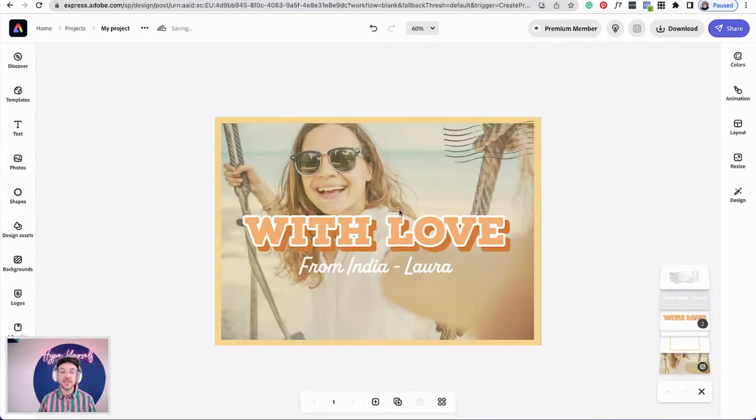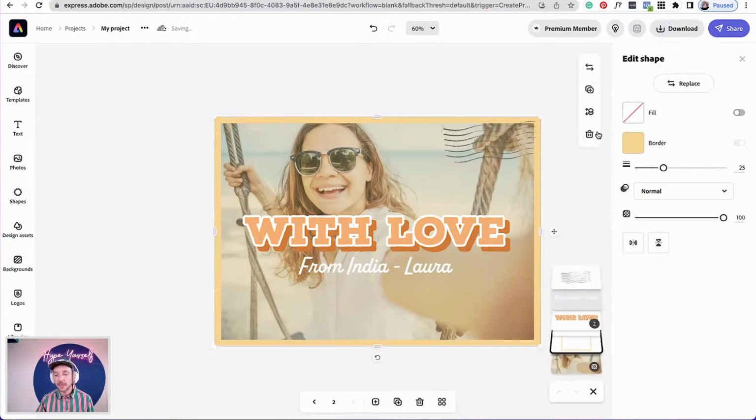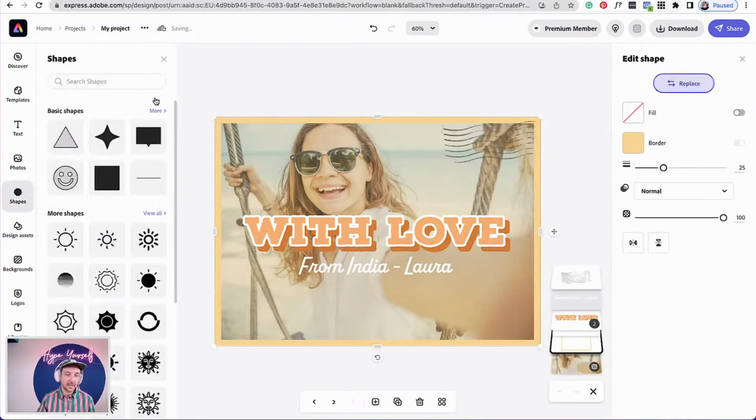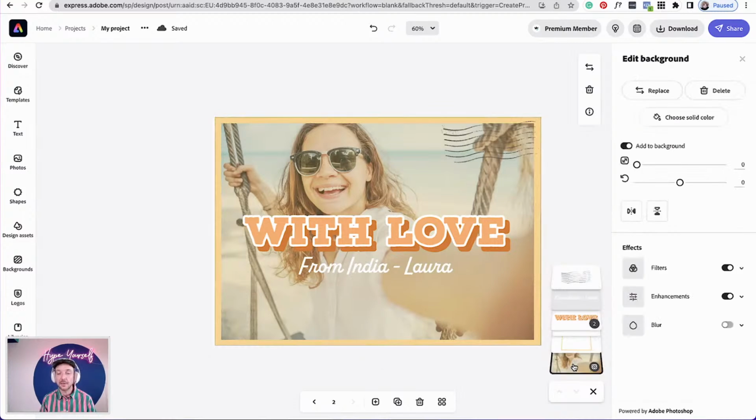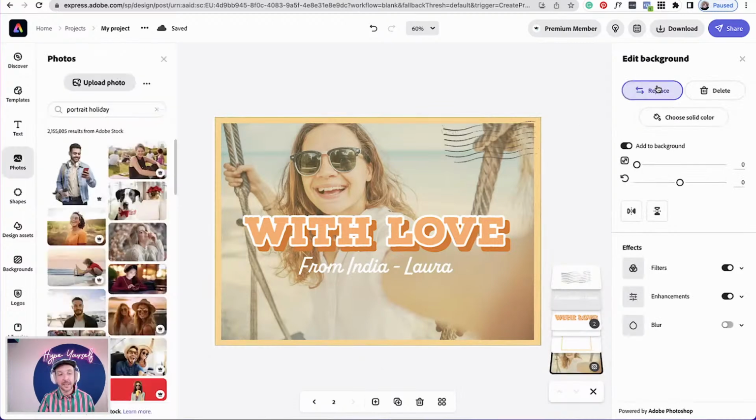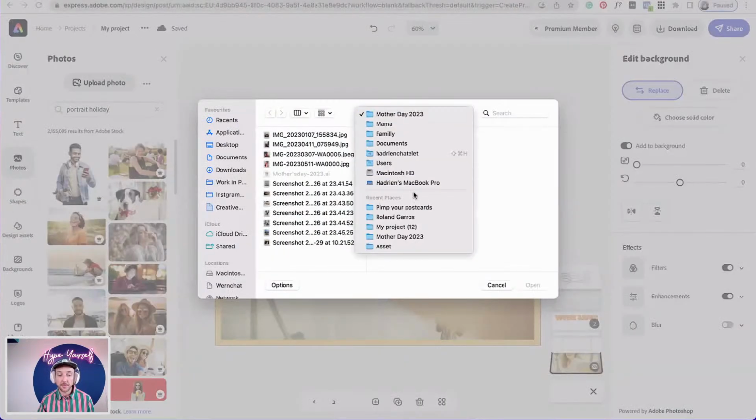I'm just going to use this template because I like the frame around it, and I don't want to restart from scratch. So simply, instead of creating a new page, I'm just going to duplicate this page. I'm pretty sure you know that. So now I'm just going to select my image and we're going to replace it. No, that's not it, I want the image. So if you can't select the image, go to the layer functionality and click the background. Now we're going to replace it. And I'm going to upload an image that I found online earlier and that made me laugh.